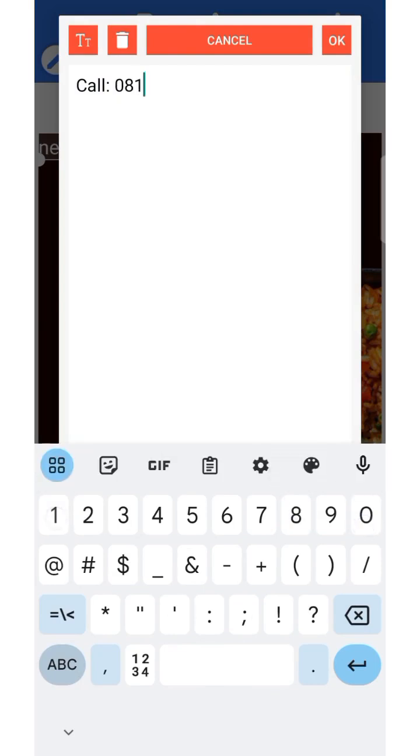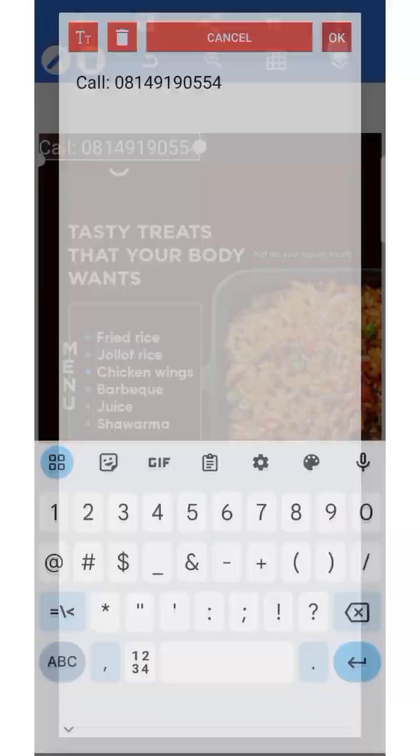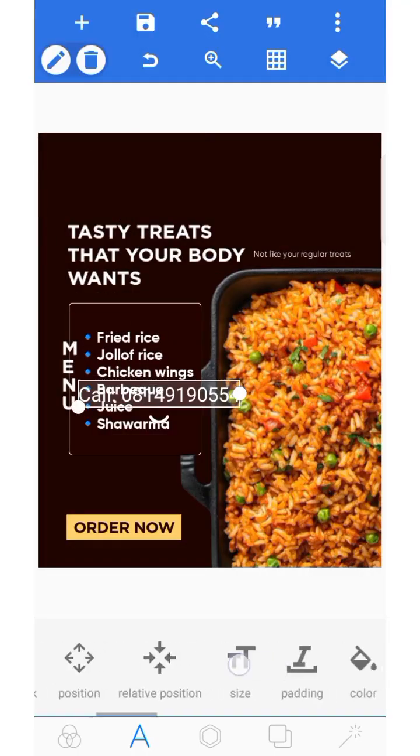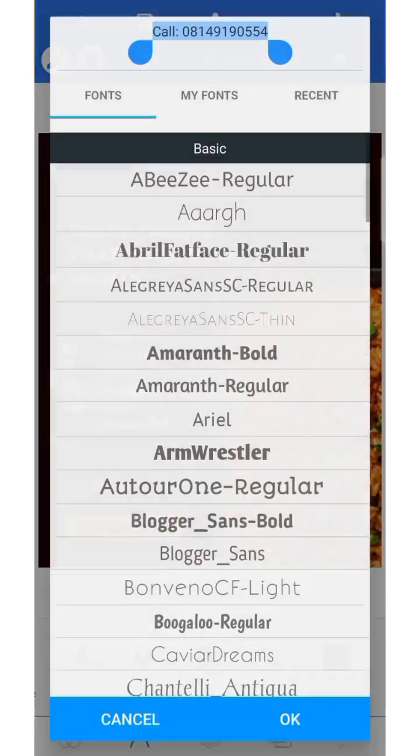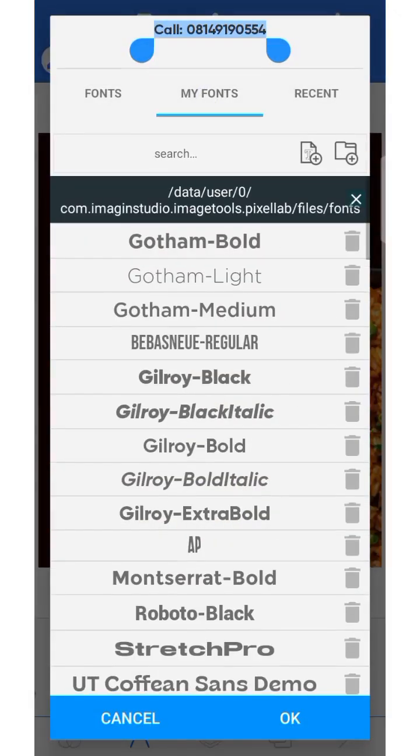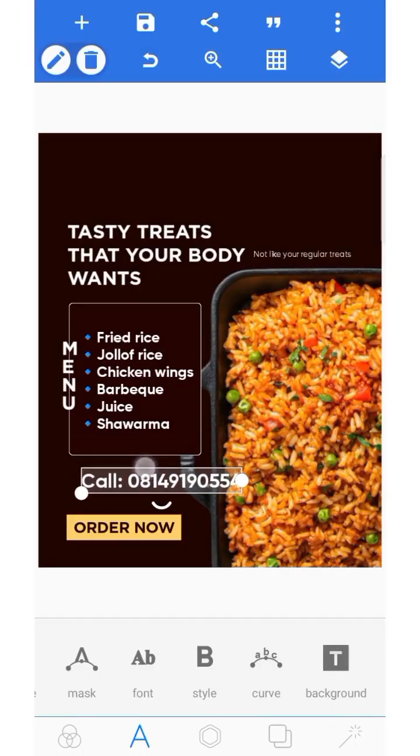I'm just going to put my phone number here, 49190554. Okay, change it to Gilroy Bold. Yeah, just resize it and let it align perfectly with this call to action.